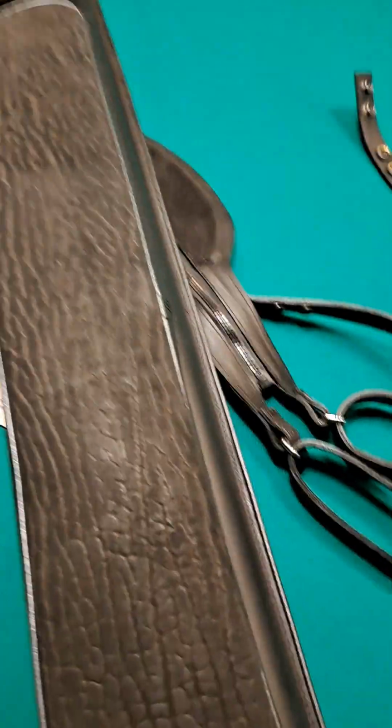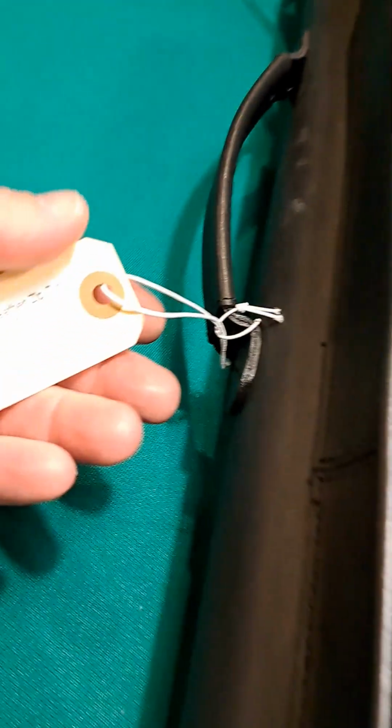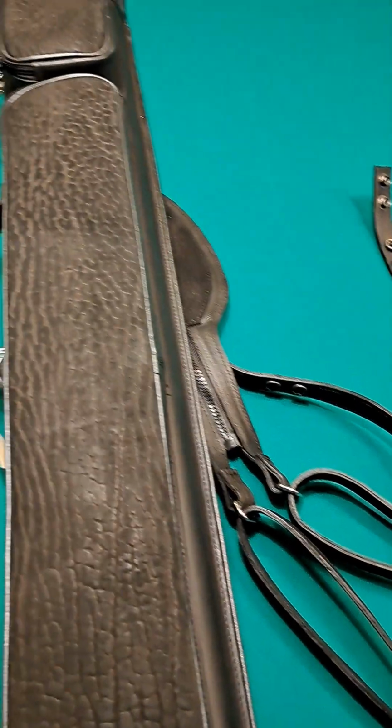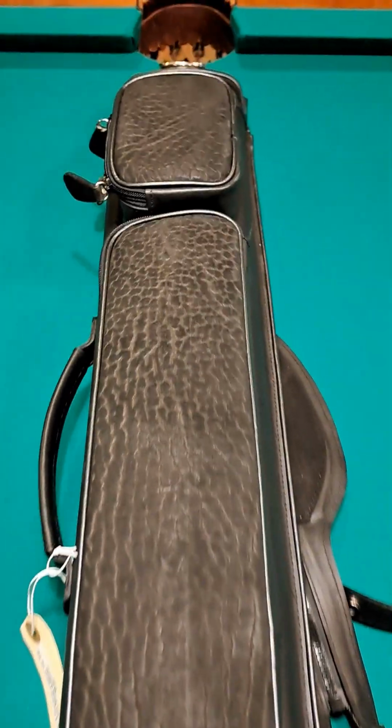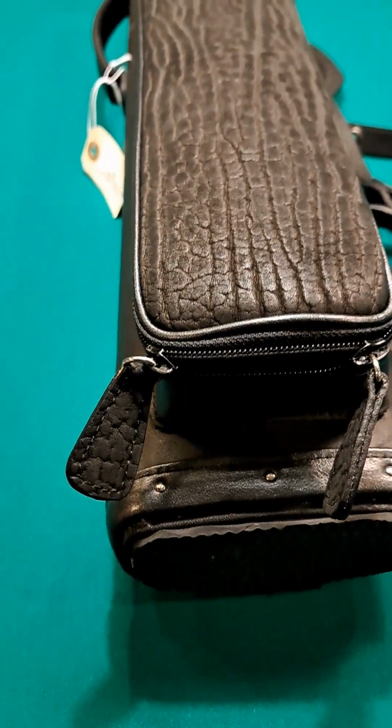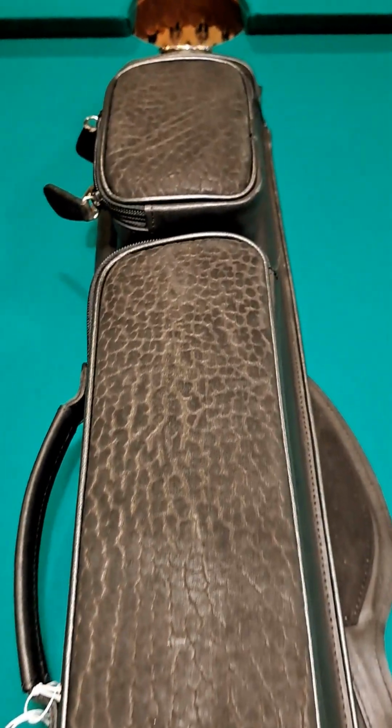Lifetime guarantee. So if you buy this, this is the bullhide model. It is $800 plus shipping. We ship with UPS. So about $850 shipped in the United States with full insurance. Genuine bullhide and premium leather available right now at Crossroad Cues.